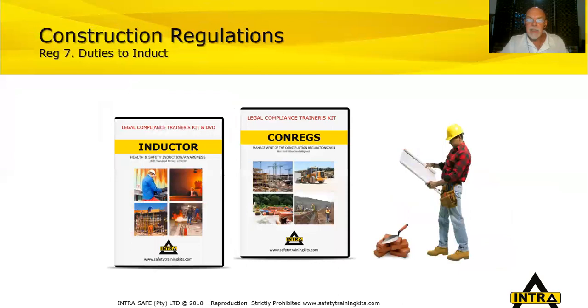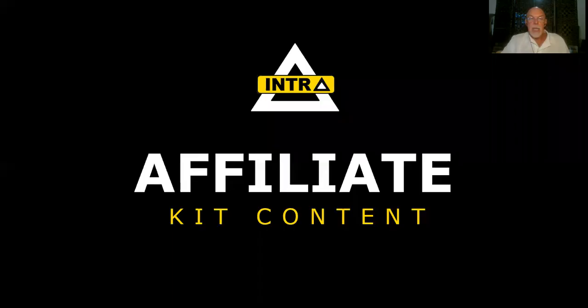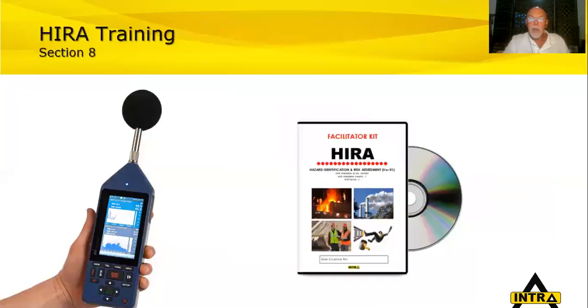Now, I know, Nadia, you're in the construction industry, so this is something that you need to consider. And it's literally a matter of, once you're familiar with it, you can cut and paste and modify according to your contractor's needs, the subcontractor's needs, visitors' needs, anybody that's coming on the site, so that you're in compliance, first and foremost. And from there, I want to talk a little bit about what's in the kit.